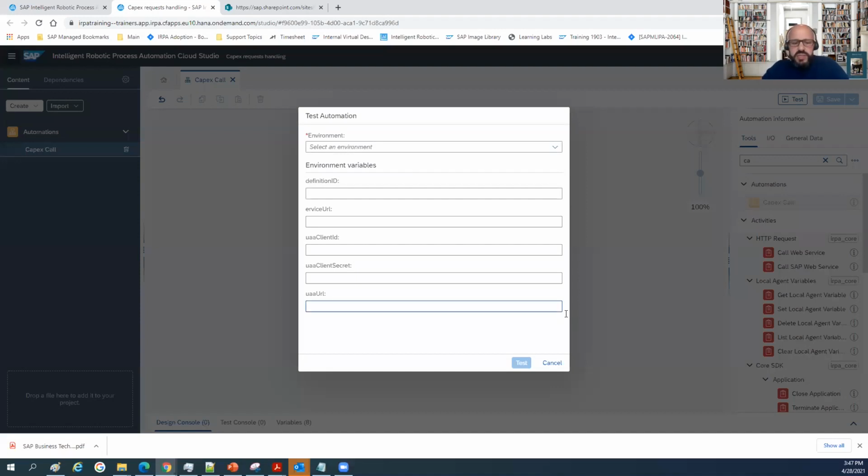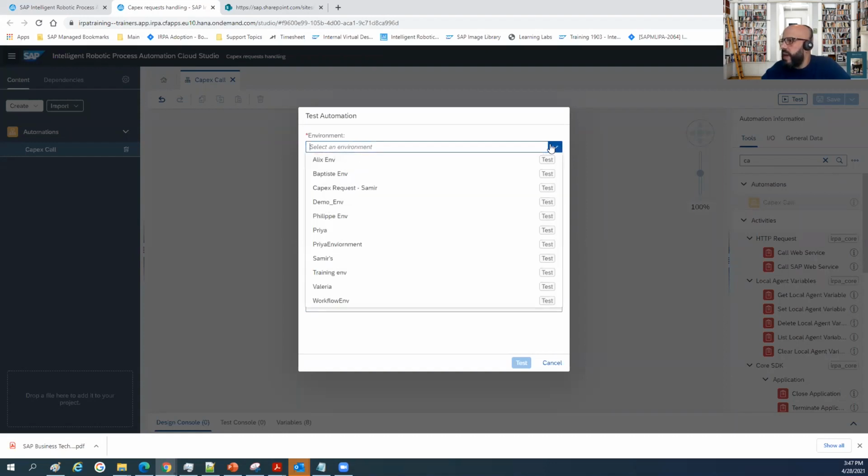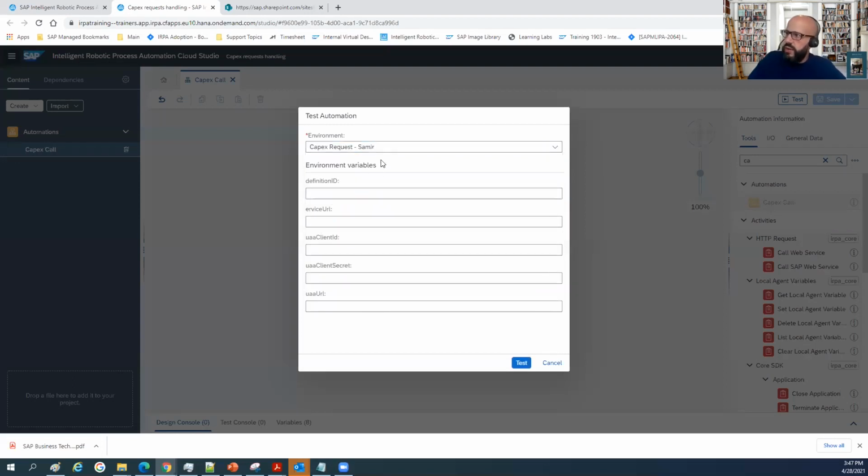Remember, before creating my automation, I created my environment that I called CAPEX request Samir. This is mandatory to run your automation. So I choose this one. And here we have the information that we need in order to execute or run this bot and trigger our automation. The information here, the definition ID, remember there is a default.